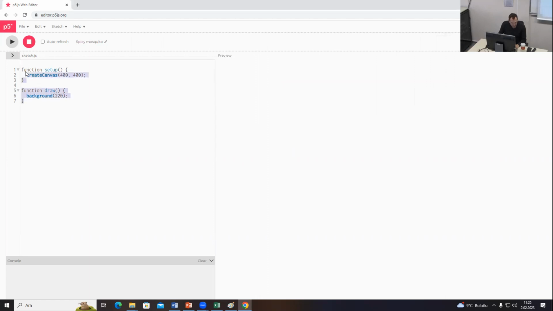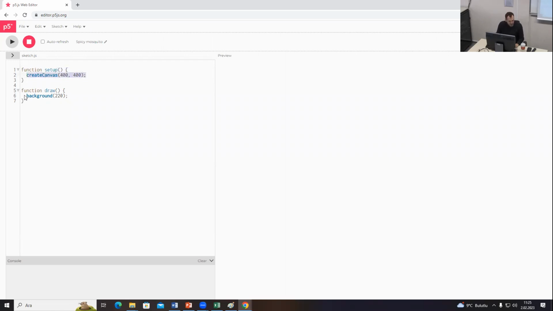We are writing our sketches here, and here we get a preview of what the sketch basically creates. For now, we have two things running: setup and draw. Setup is basically the canvas or the program settings that we want to set. Draw is a function that is called over and over again. In case we want to do something procedurally drawn, we can write it here. But if you want to draw something static, we can write it in setup too. You're going to see the difference in a second.